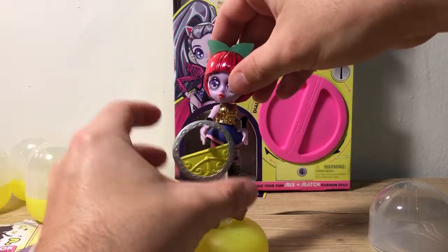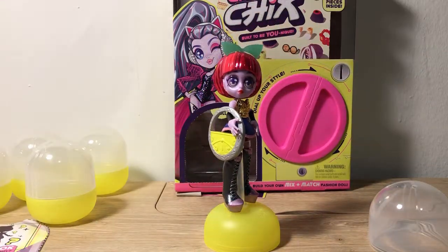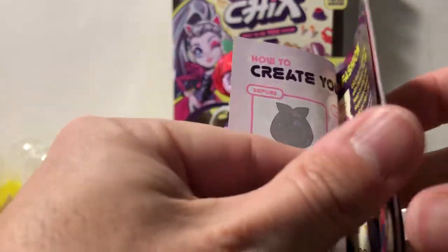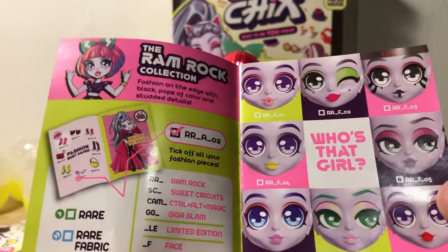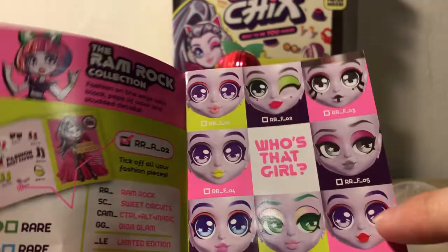I got her in a fashion pose. I don't think each one has a name — I'm not too sure. So this is the hair we got, but we didn't get this outfit, so I'm guessing it's completely random and you just need to get more. You can go through and check off what you got — so we got this face right here, so you can put a little check mark right there.